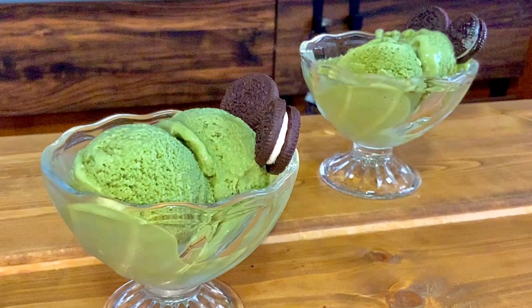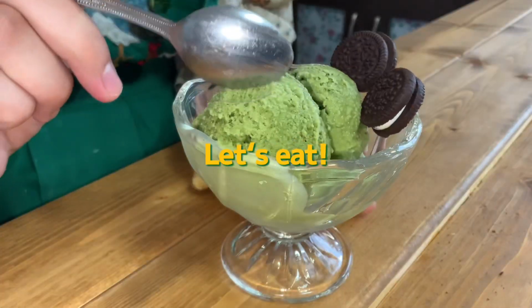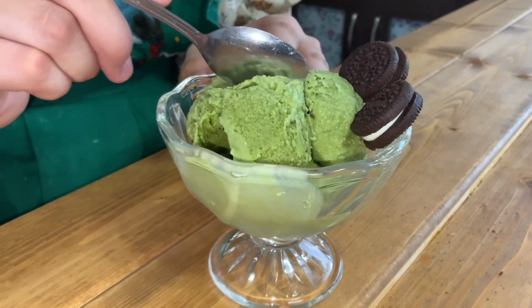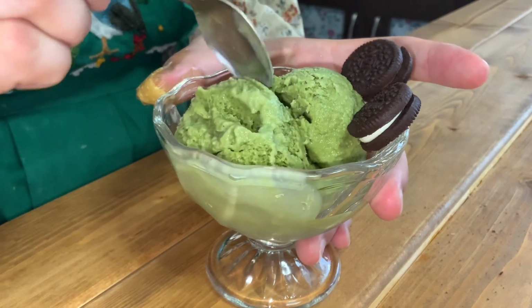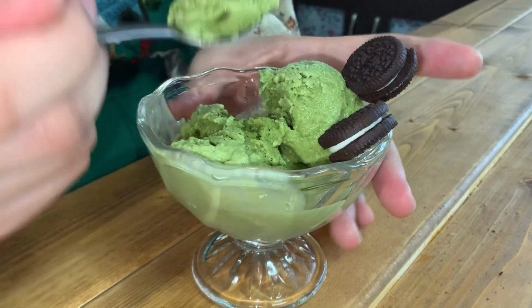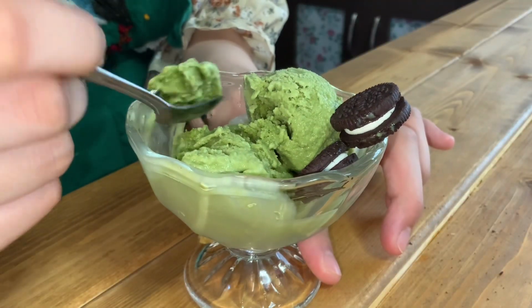Matcha ice cream is completed. If you visit Japan, you can enjoy various matcha sweets. However, if you have matcha powder, you can enjoy matcha sweets in your house too. Someday, I'll introduce recipes for other matcha sweets and Japanese sweets. So please try buying matcha powder at an Asian store.